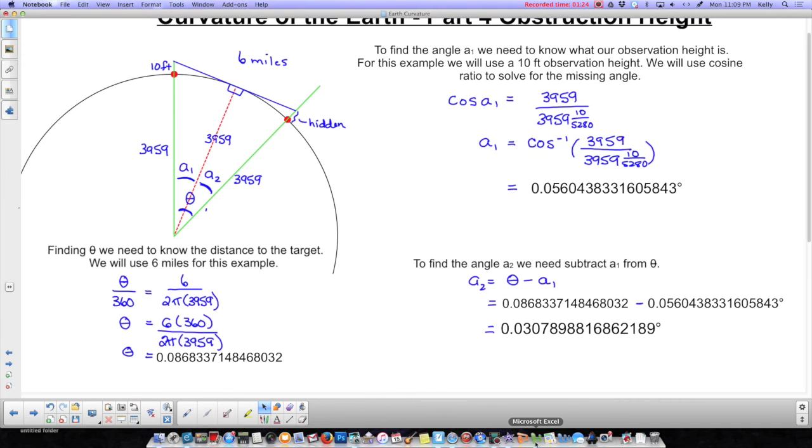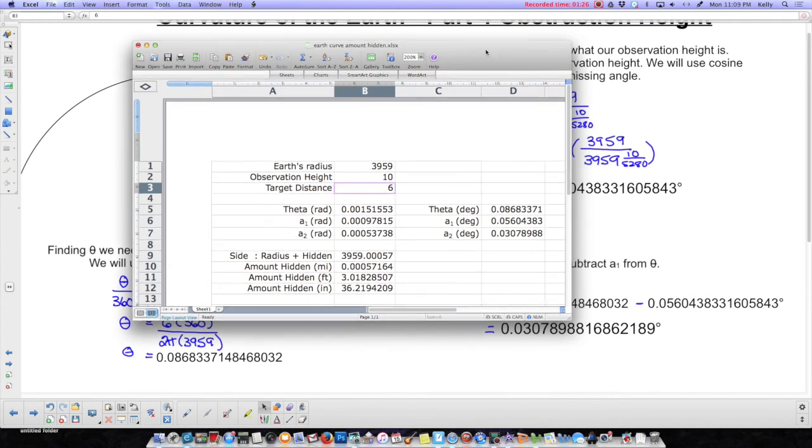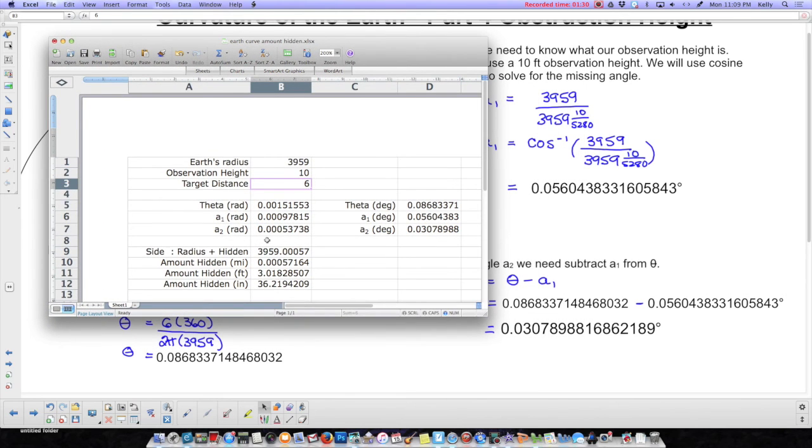I put it together in a spreadsheet so that we could play with it a little bit more. I have all these calculations in a spreadsheet, and you can see here the spreadsheet uses radians. It's easier to use radians. It really is actually easier in the calculations to use radians. But I converted them to degrees so that you could see that they're actually the same. So these things are just a conversion. If you look up here, to convert radians to degrees, you multiply by 180 divided by pi. And so you can see that those are the same numbers that we had before.